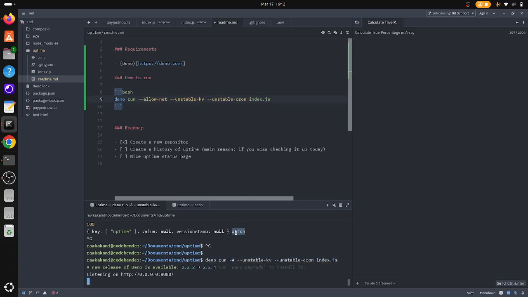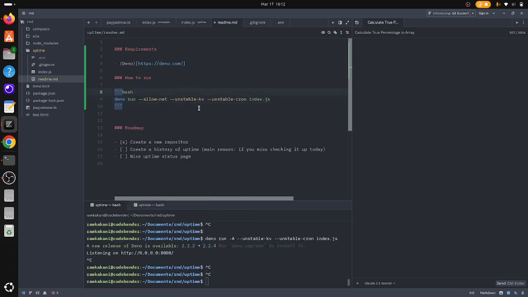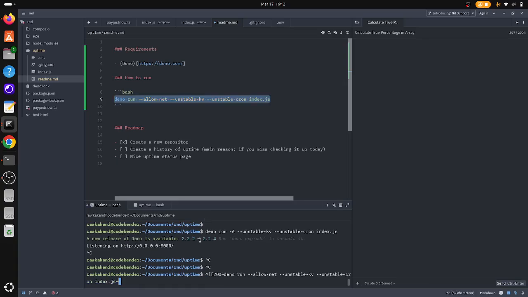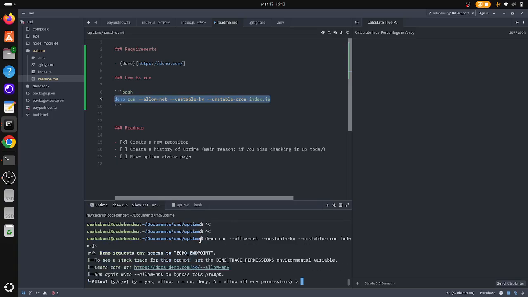Since I'm running this locally now, I don't need to. I mean, on the cloud, I don't need to. So let's just test this here. I think it's just allow-net. It's the only thing you need because I'm making requests out. That's another thing: Deno is secure by default. On my local computer, I just run everything. I also need allow-env too.